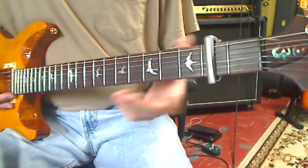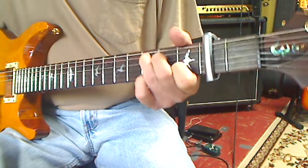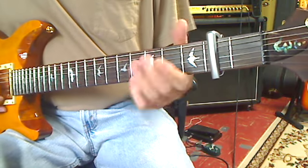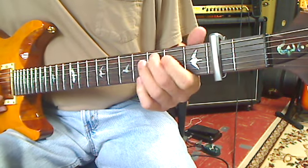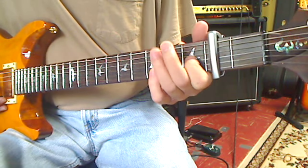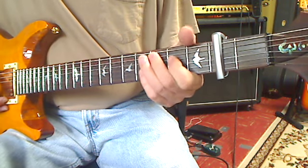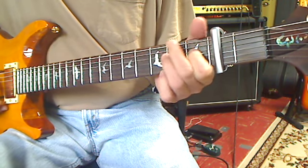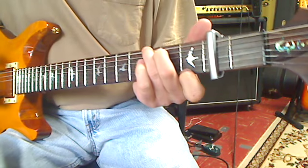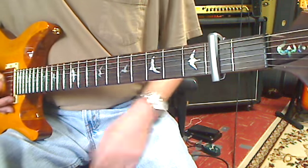Keyboard part, which it goes into, I call it the bridge, a C. Off the A string, third fret, open D, and walk it up. That is a C.